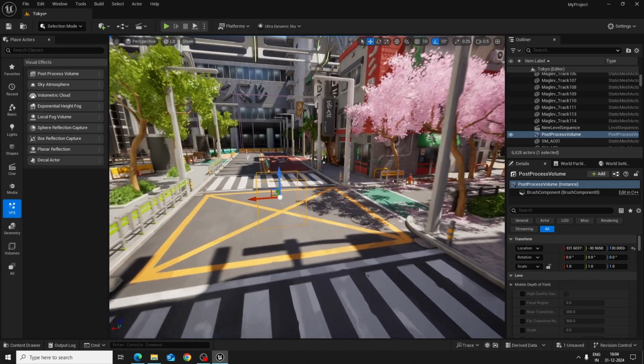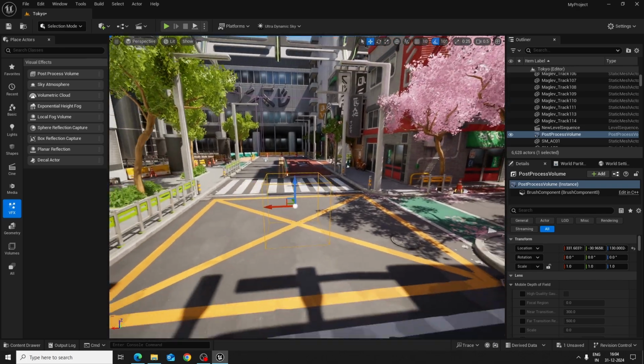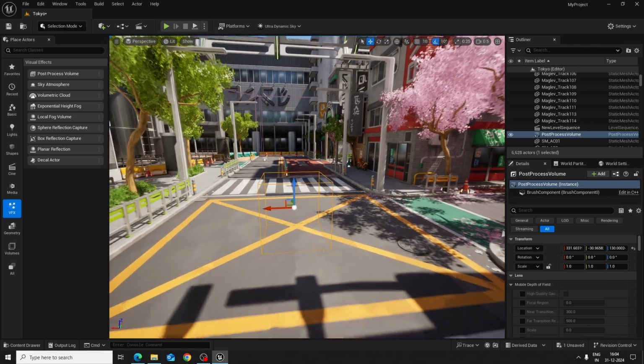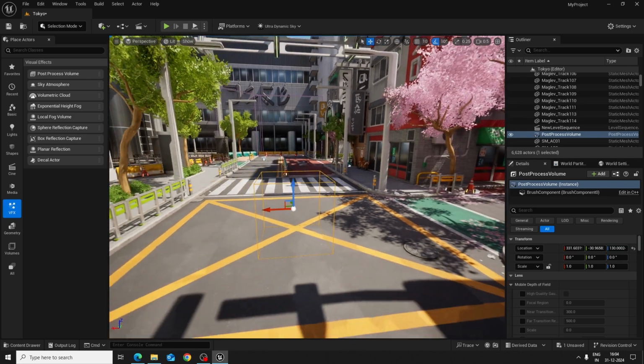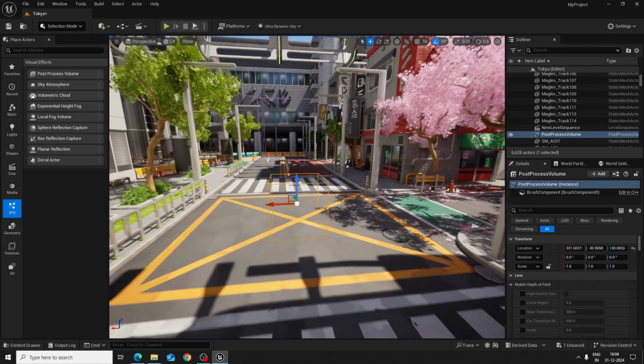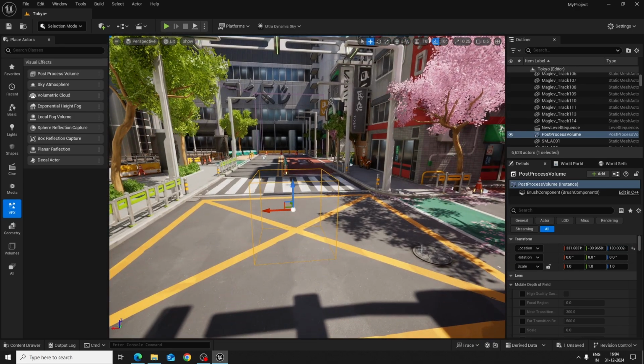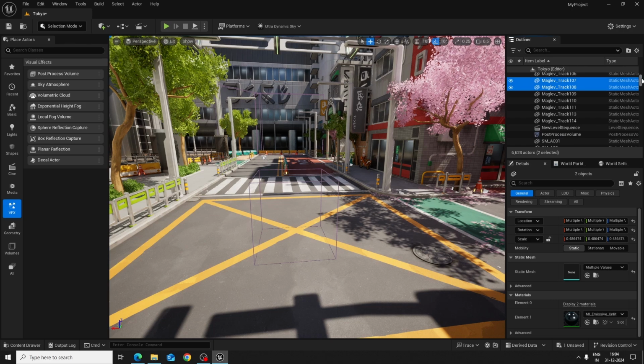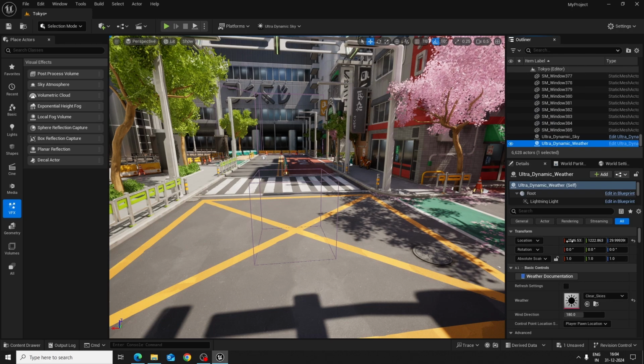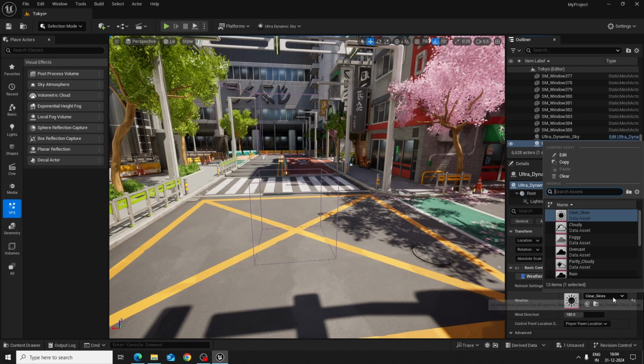So post-process volume can be used for daylight. If you're working on a night scene, you can do that as well. You can also add post-process volume when you're working on a scene where it's raining or snowing, to make it more realistic. I'll show you a quick example using the Ultra Dynamic Weather.